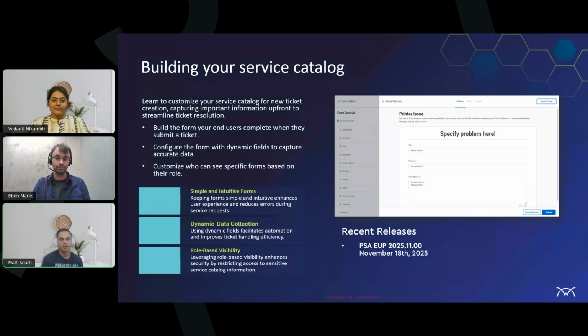So I want to run through some of the features within our PSA end user portal, mainly around building a service catalog. The end user portal, if you are not familiar with it, is a place for your customers to go and essentially create tickets, review existing tickets, review some of the project work that's being done, and review any agreement hours that they may have, to see how many hours they have left and how many they've used up.